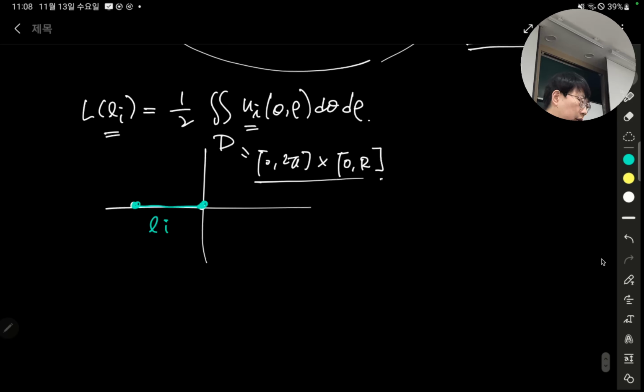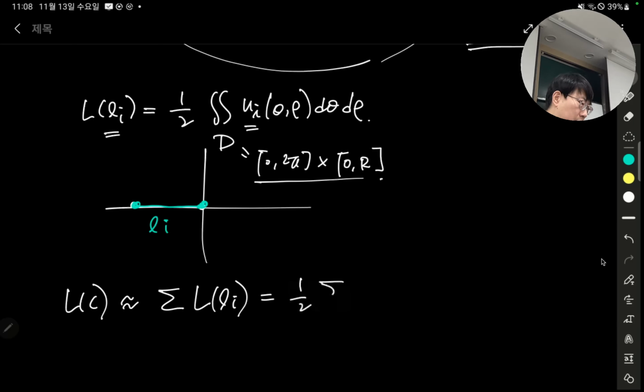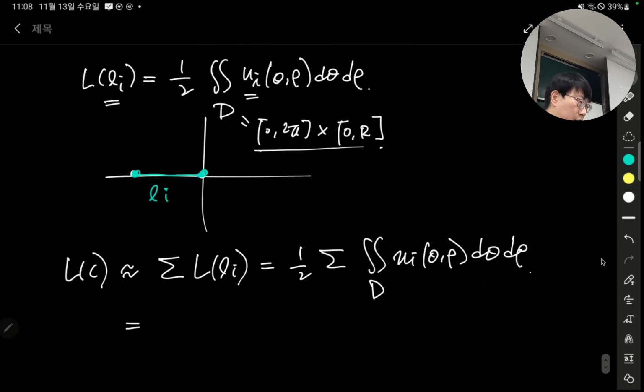Now, what's the entire length? So the entire length is approximately the sum of each line segment. So we can take the entire integration of Ni theta rho d theta d rho, and it has all the same integration domain.